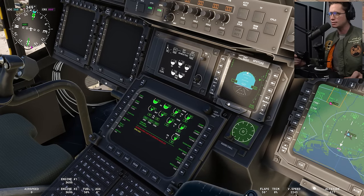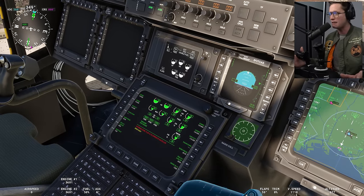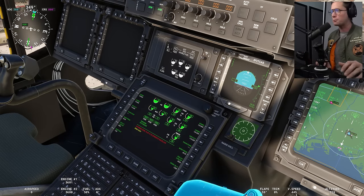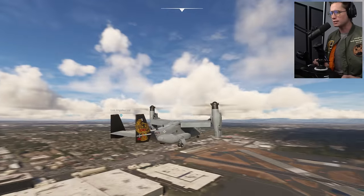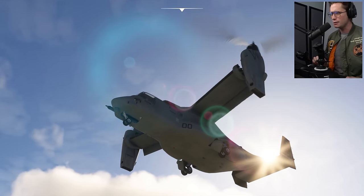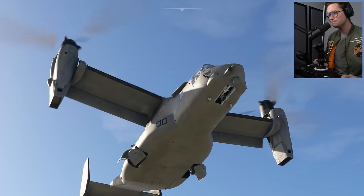So I'm going to back these off to like a 95. Anywhere between 90 and 95 is good. We want some power. We don't want to end up crashing into the earth. So we're just going to sit like this. Nice little vertical takeoff there. We can put our landing gear back away, be able to watch that again.